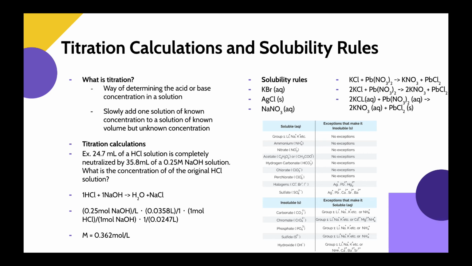Now for our last example, we have a double placement reaction. Potassium chloride and lead nitrate react to form potassium nitrate and lead chloride. We then balance the chemical equation by multiplying 2 to potassium chloride on the left and to potassium nitrate on the right. Then we use the solubility rules like before to determine the solubilities of each compound. So potassium chloride, lead nitrate, and potassium nitrate are all aqueous, but lead chloride is insoluble because chlorine is attached to lead, which is an exception that makes the compound insoluble. And that will conclude how to use solubility rules to predict precipitation reactions.